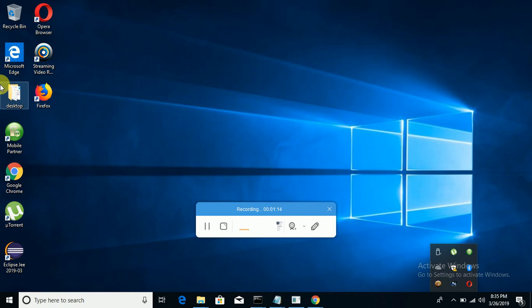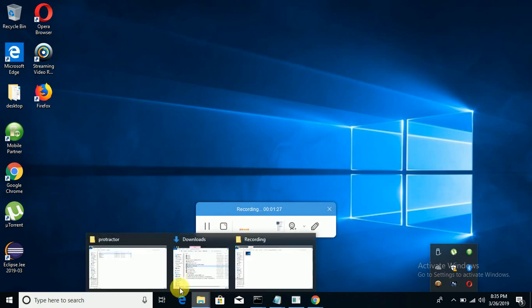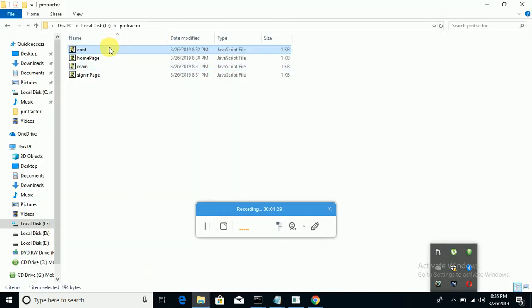So let's see how we can achieve the page object model in our Protractor based test automation framework. We had to divide the tests into page objects. How has this been achieved? I have a Protractor folder created.